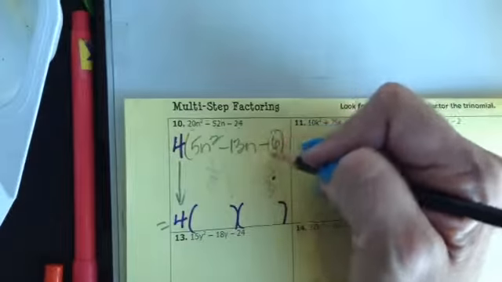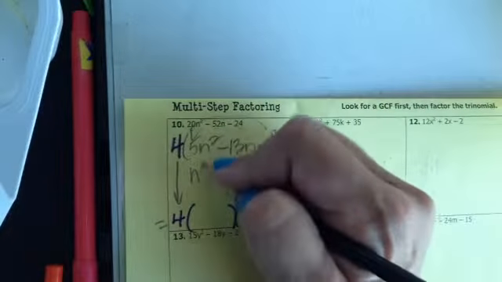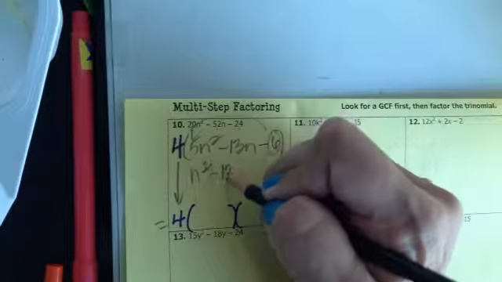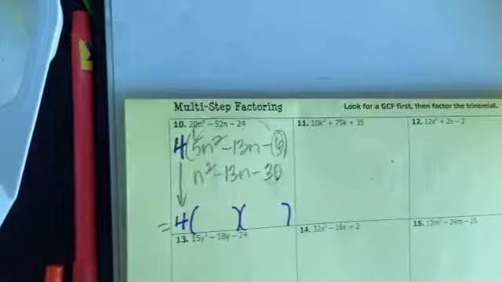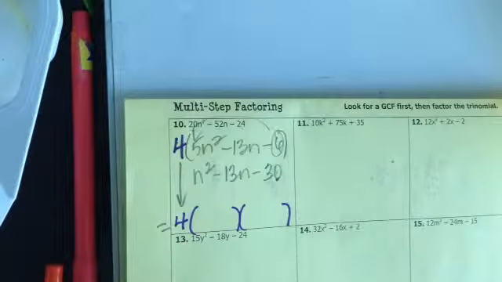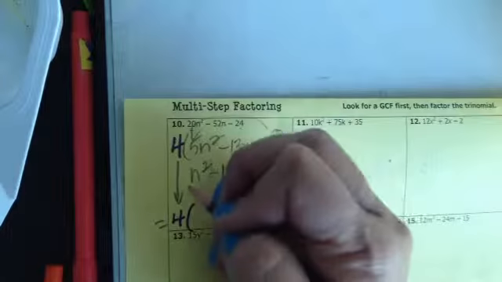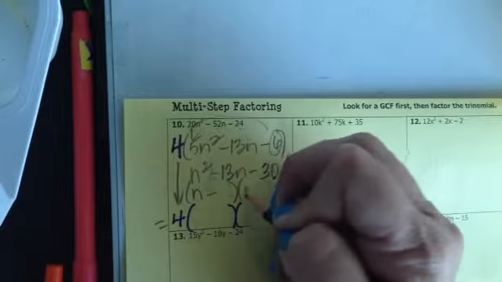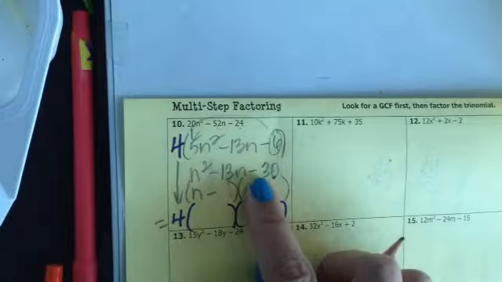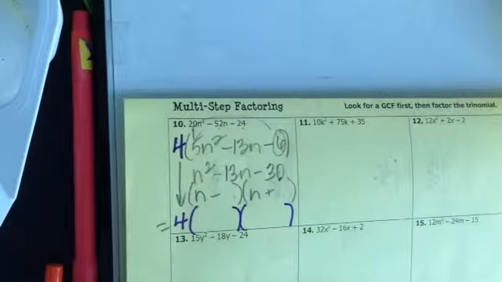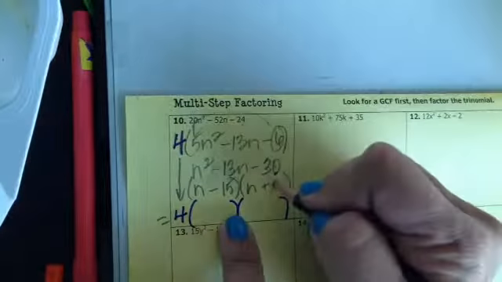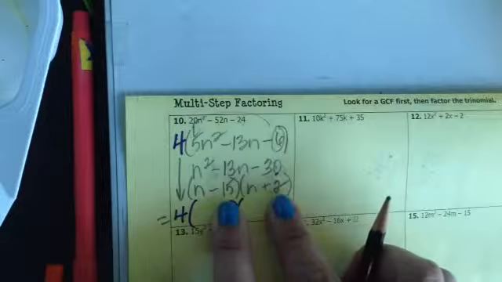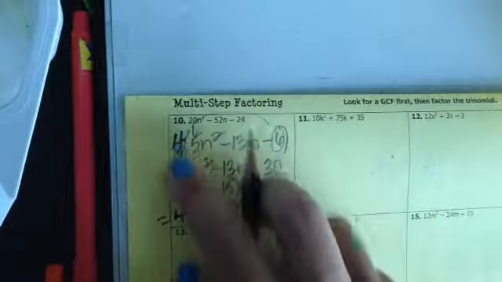So I'm going to multiply 6 by my 5, turn this into n squared minus 13n minus 30. Now I need a negative and a positive, n minus, n plus, because I have to wind up with a negative 30. I wanted it to be 10 and 3 because 10 and 3 add to 13, but that's not how this is going to work because of the plus minus. It's actually going to have to be 15 times 2, because negative 15 and 2 is going to give me that 13.